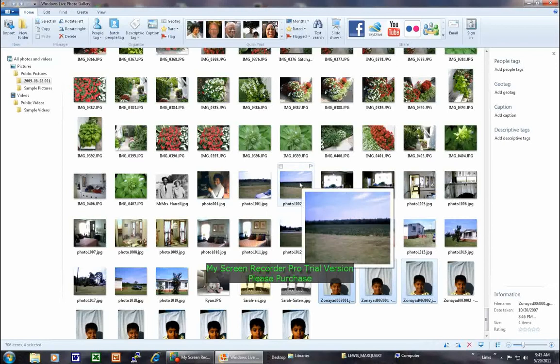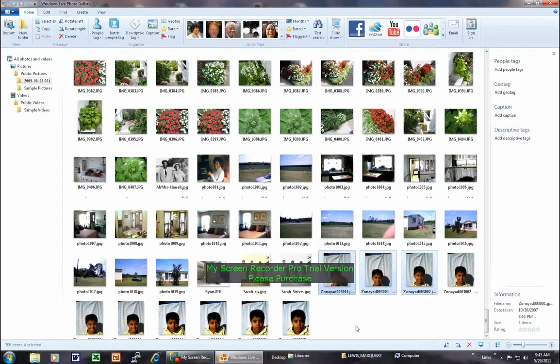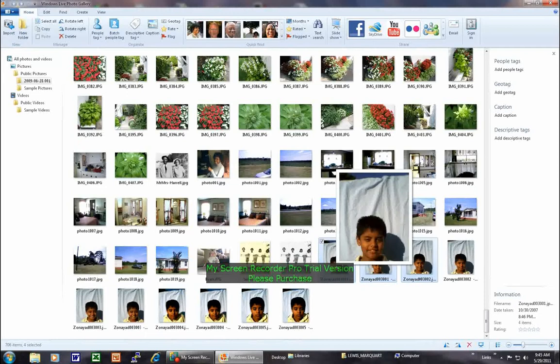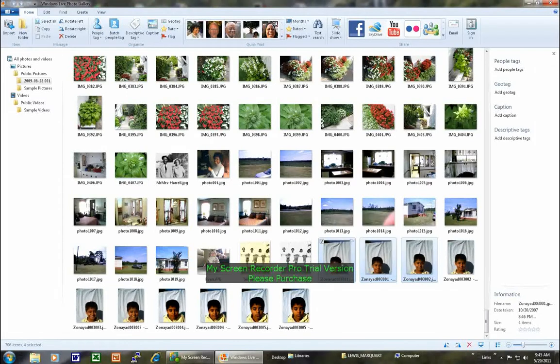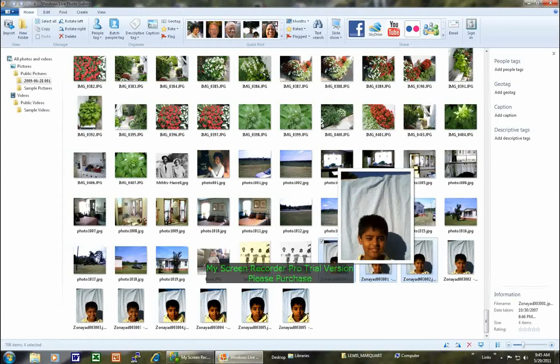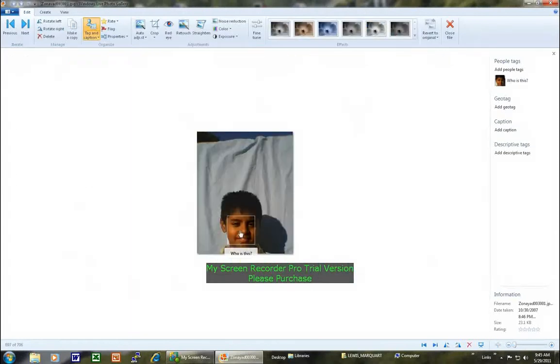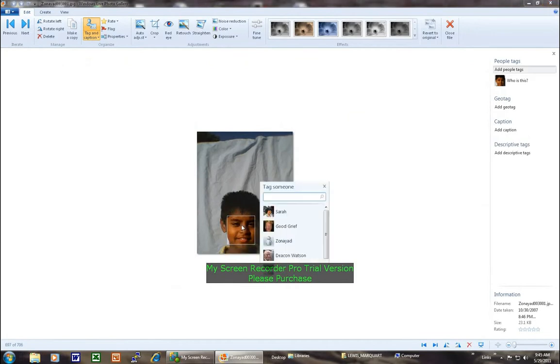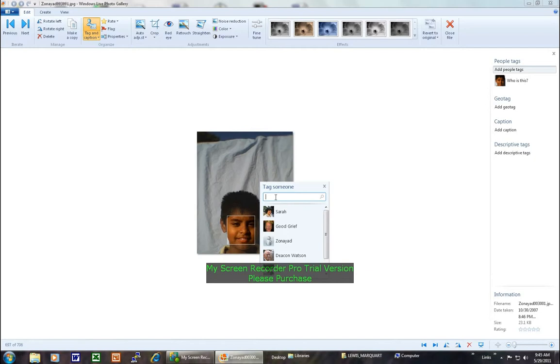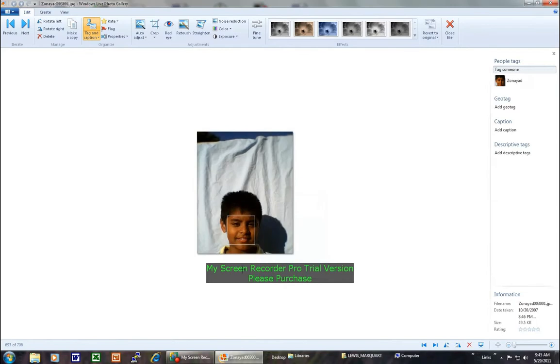Another nice feature of Windows Live Photo Gallery is facial recognition. In order to do that, we open Photo Gallery and double click on any photo that includes people looking toward the camera. Now, when I move the mouse pointer over a face in the photo, the question, "Who is this?" appears, if the person hasn't been tagged already. If we click that, we can then have the option to enter the person's name. So thereafter, when we mouse over that picture, the name of the person appears.